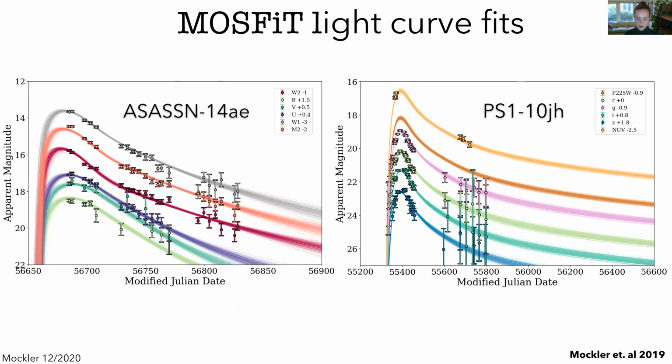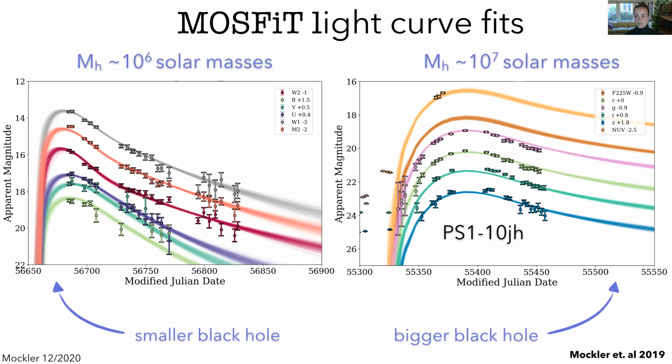But can we actually constrain the black hole masses? Well, it turns out we can, and I'm actually going to zoom in on the plot on the right to kind of give you a better feel for the scale, because right now the X scales aren't the same. Here, if we zoom in, now they have the same X scale, and so you can clearly see that the plot on the right has a longer lived transient than the one on the left. And this is because it's coming from a more massive black hole, like we were talking about earlier. So that's really cool.